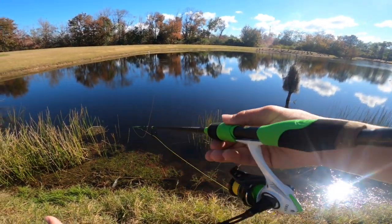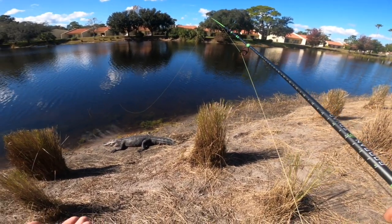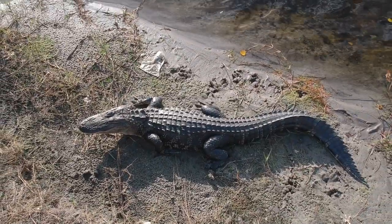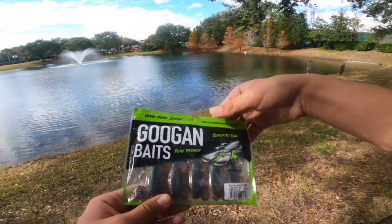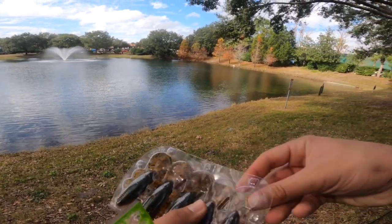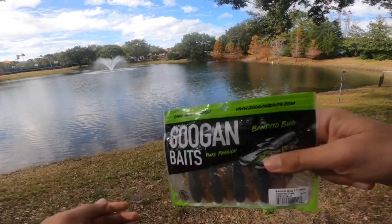Try to get a first fish on this Guggenrod. Guys, I don't really know what that is because I'm from Ohio. So let's try to get a little bit closer and check it out. Just kidding. That's an alligator, guys. Wow. That ain't a small one either. All right, guys, throw some mini bandito bugs. I haven't really thrown too many bandito bugs, but we'll give them a try in here. Hope we can catch some fish.